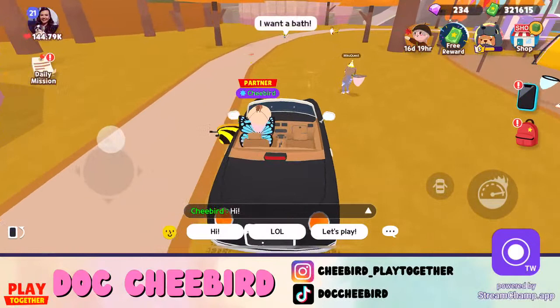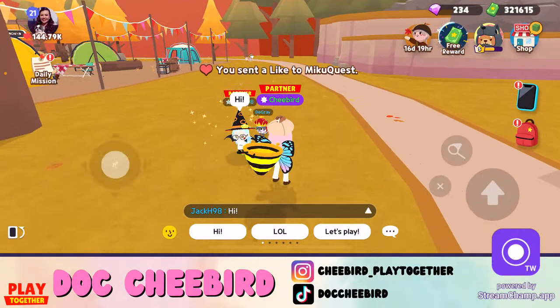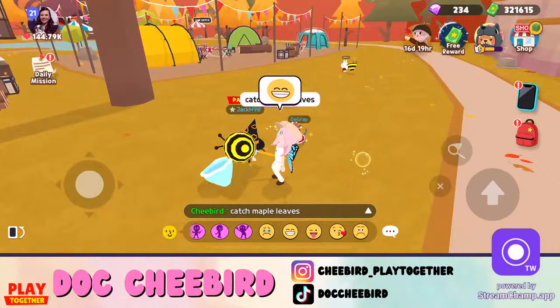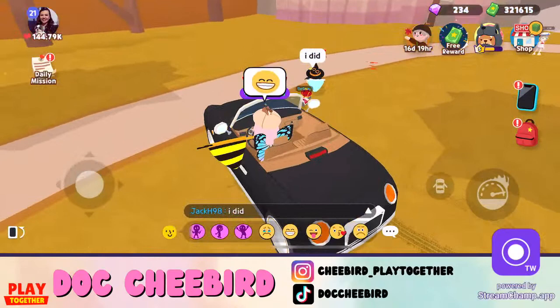Transfer to hometown. Oh, Jack is here. Hi, Jack. You're in my live stream. Hello. Touch maple leaves. Can't type well. See you around, Jack.